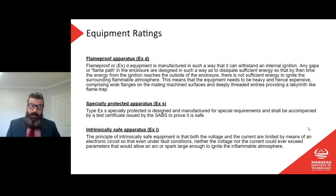In some situations, in fact in many situations, we don't want to seal that box or fitting completely, because if there is an explosion, then it'll explode. If we have a flame path for it to get out, then the pressure created by the explosion inside, the flame inside, can actually get out in a safe way, so that by the time that flame gets to the outside, it's essentially extinguished. But we're not going to blow the box up by having it completely sealed.